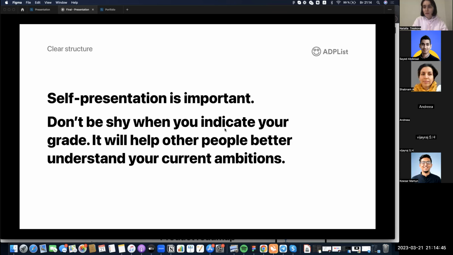For example, I talked to a designer recently, and the designer has 6 years of experience in really nice product companies, but she was shy and she couldn't say that she is a senior product designer.